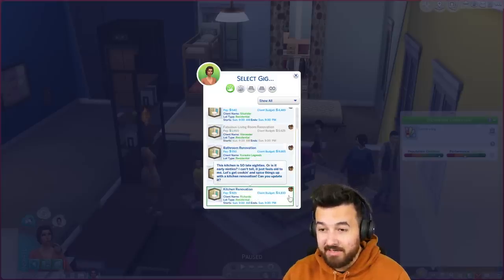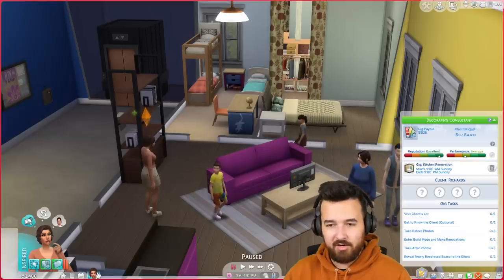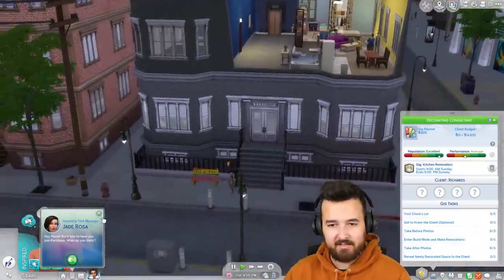Budget 4,000 for a kitchen. Well, let's do it. The Richards. So we're going to do that. Let's go home. Let's get out of here. I'll get out of your hair, guys.